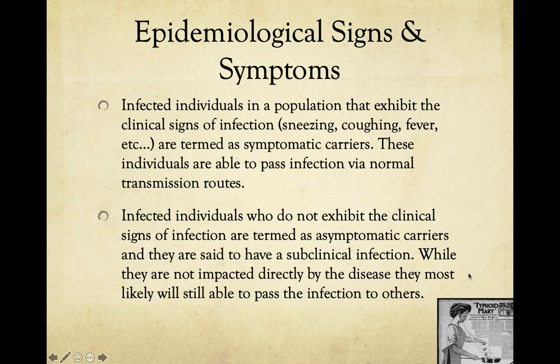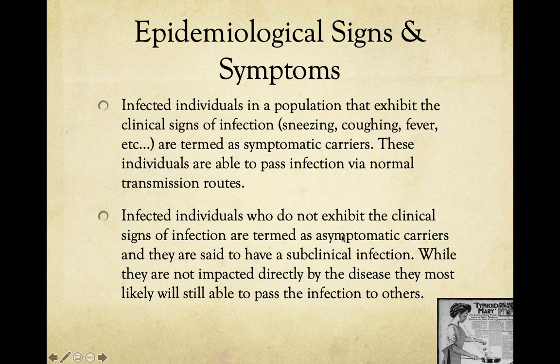And they didn't really understand what was going on at the time. They eventually did figure it out, told her to stop cooking. She refused to, still killed some people. They ended up throwing her in jail. But anyway, asymptomatic carriers make an epidemiologist's job significantly harder. These guys actively carry an infection. They are able to shed that infection. The bacteria or microbe inside of them is able to kill anyone else that comes in contact with it for the most part, and cause infection in them.